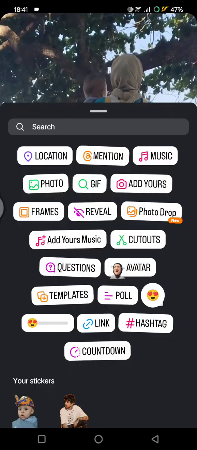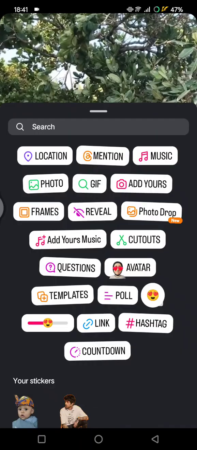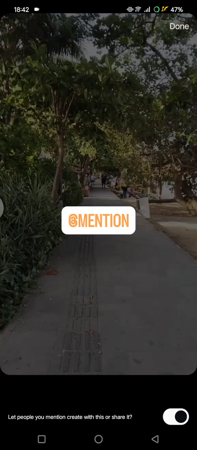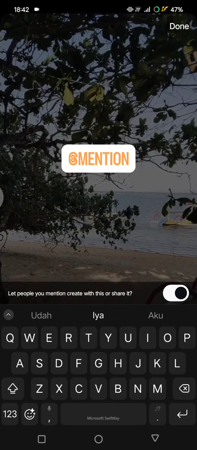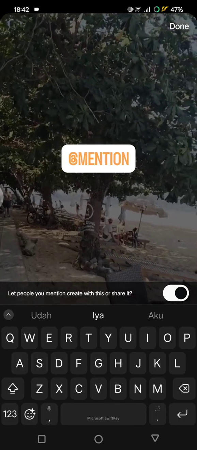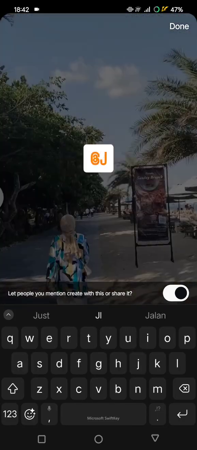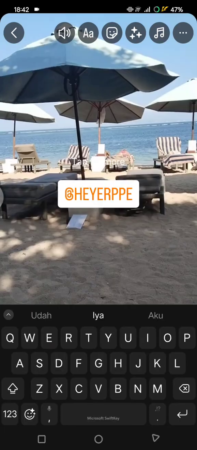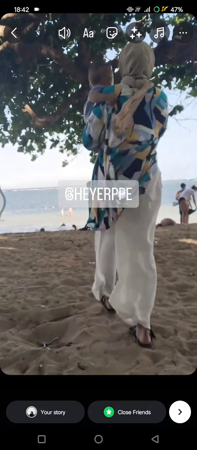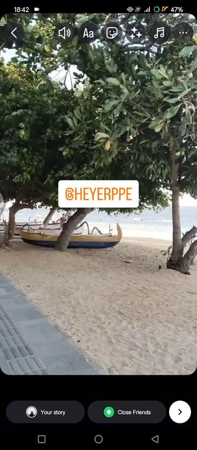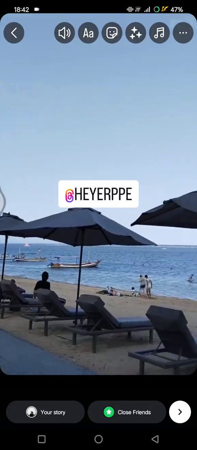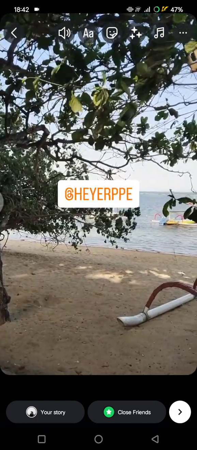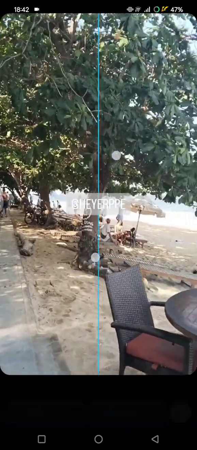And in here you can just click on the mention option at the top right here, so it will allow you to mention or invite a collaborator to the story. So you can just type in their username, for example, in here. Okay, now you can change how it will look by tapping on this name text right here. You can choose the color that you want for the collaborator. So I'm going to use this one, for example.